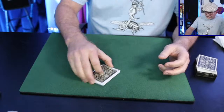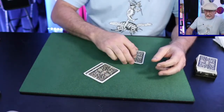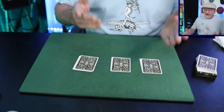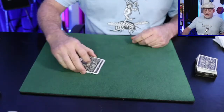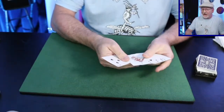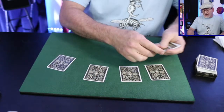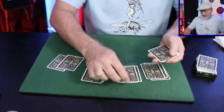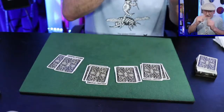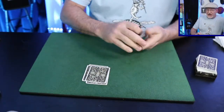You give it some cuts. You could do this all day. Sometimes I do, but I have no social life. So just don't give it triple cuts. You don't want to give it 3 cuts like this unless you're doing the JOC false cut. So do that as much as you want until you're satisfied the pile is mixed up, and then you'll deal them back out. Now, what you as the magician will be able to do is control the aces all into the same packet. And I can teach you how to make your spectator choose which packet they arrive in.